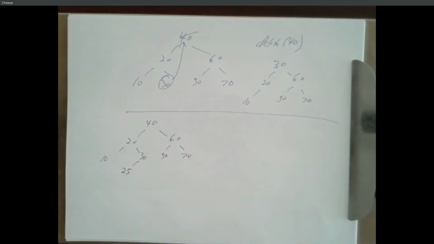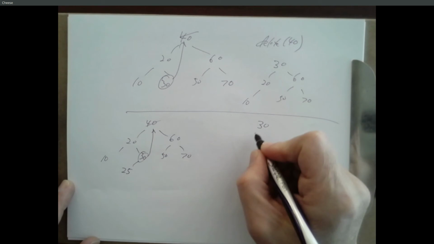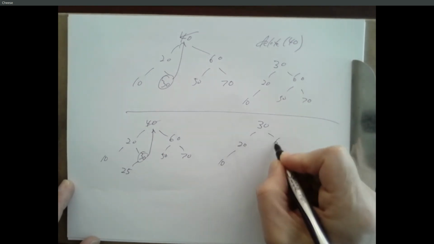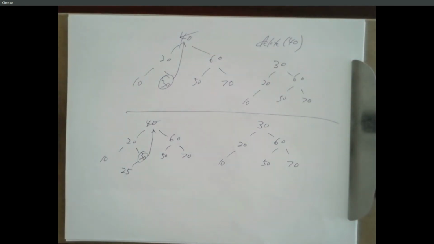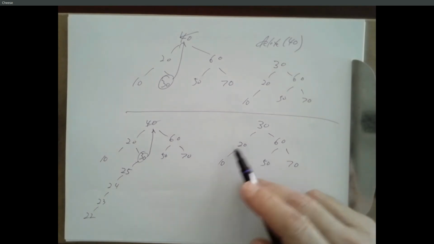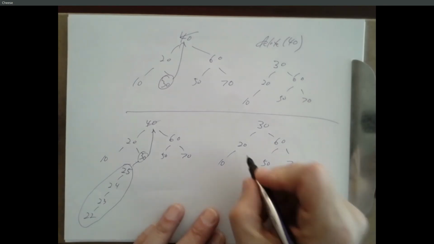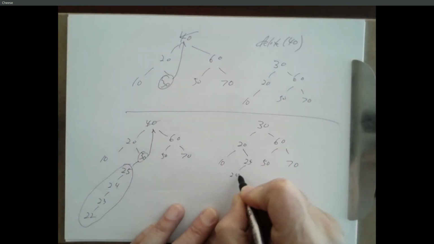What if our tree looks like this? The largest thing in the left subtree is 30. So we're going to move that up to the root. But 30 had something on its left. In fact, it might have had a bunch of things on its left. And if we just move 30 up and it adopts this subtree on its left, these become orphaned. But what can we do with these nodes so they don't disappear from the tree? Yeah, so we can just replace the 30 with whatever it had on its left.